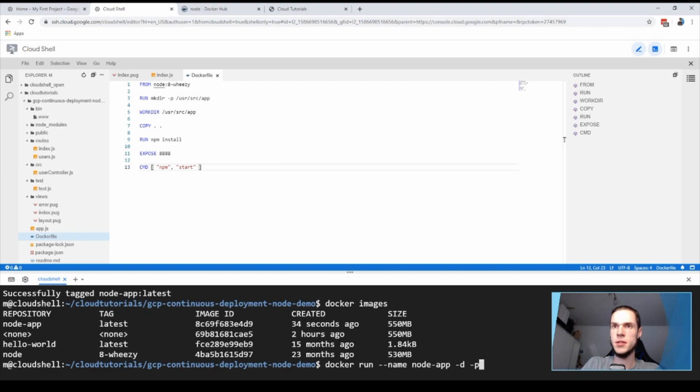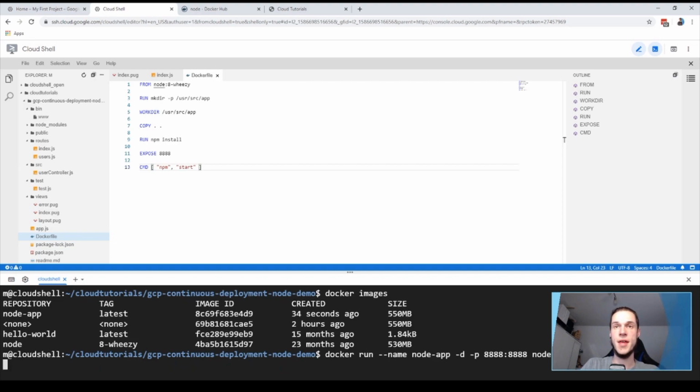And we want to expose the port, so we want to export our port 8888, which will be exposed by the container itself, to be forwarded so that the machine where Docker runs on also gets this port. And also we need to say which image we want to start, and to say which image we want to start, we now say node app, because this is the way we tagged this thing.